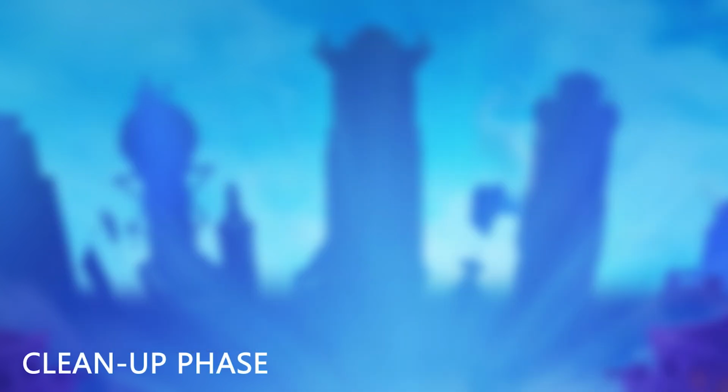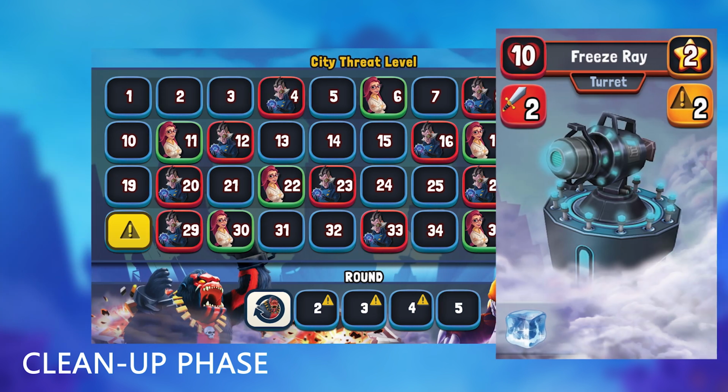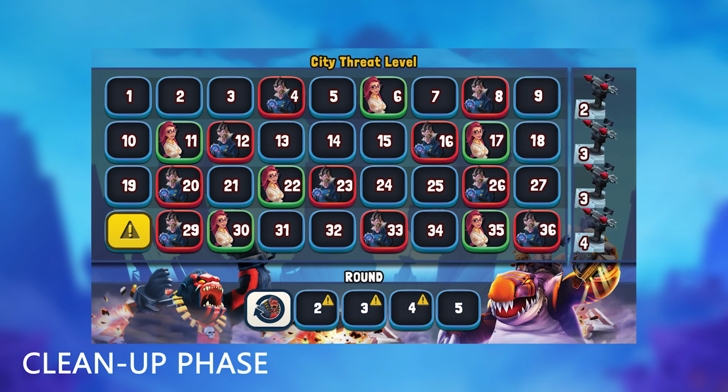The last phase of each round is the cleanup phase. First, adjust the city threat level. For each building that was destroyed this turn, increase it by the threat level, which can be found on the building's card on the right side. Those buildings are also removed from the game, and return any damage counters from them to their players.